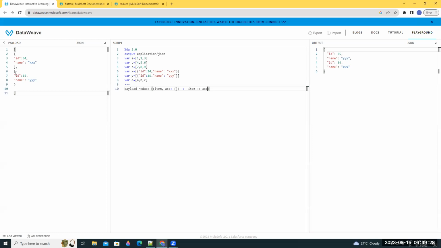Sometimes we have an input array and the output is an object. Then we'll go this way, reduce.